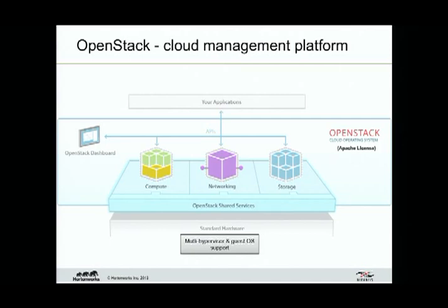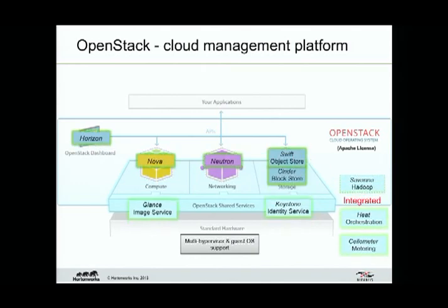Compute is essentially the equivalent of EC2, and is something that allows you to provide general purpose compute nodes, such as virtual machines. This has the code name Nova. The next one is more interesting. It's OpenStack networking. Now it's called Neutron. Previously it was Quantum. Essentially, it's an API to provide your own private network through a software-defined network solution, as well as some network-oriented services like load balancing as a service or DNS as a service.